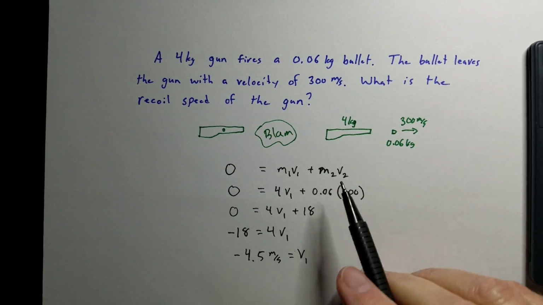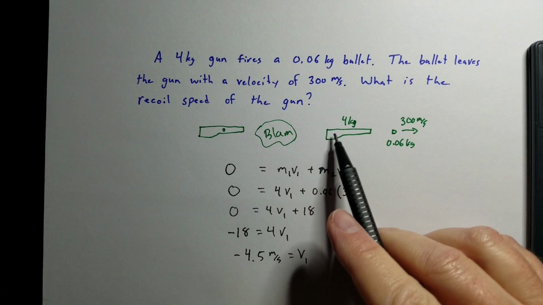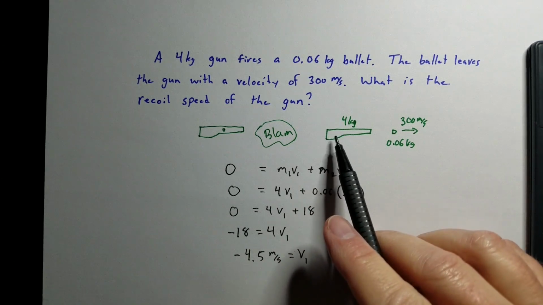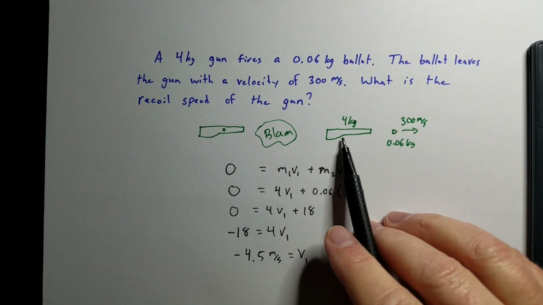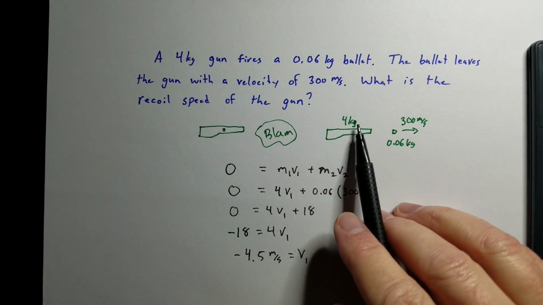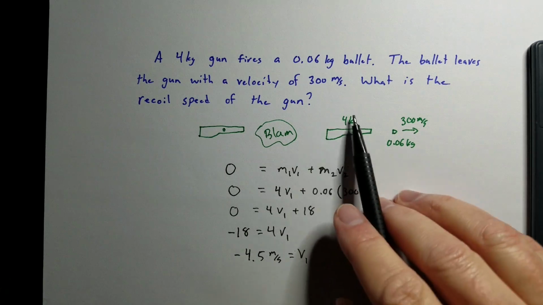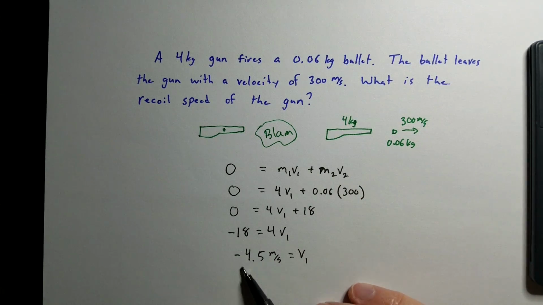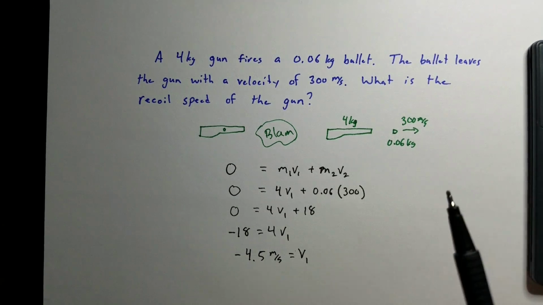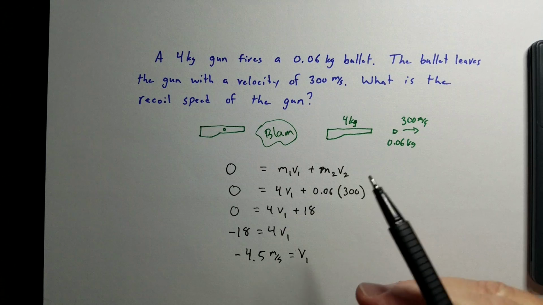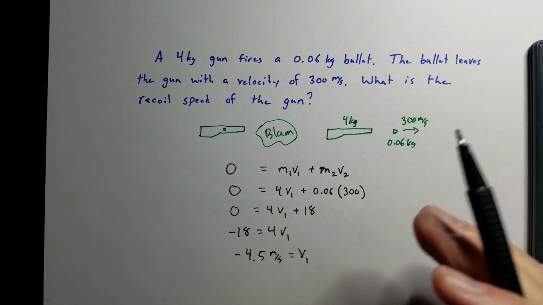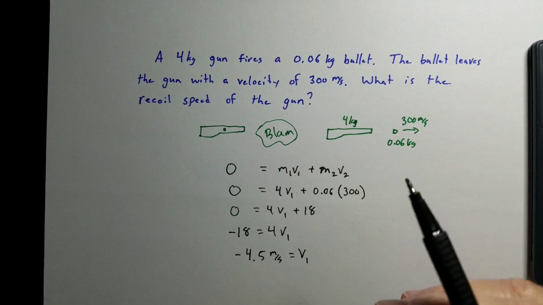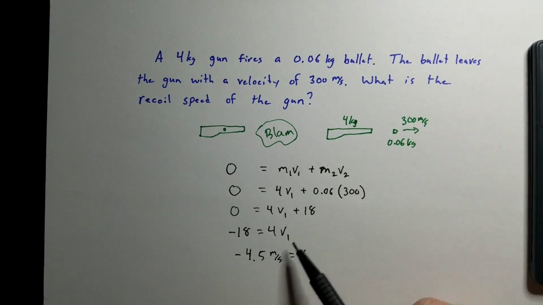Now, think about this. If somebody was holding that gun, pressed tight against their shoulder, then you would be adding your mass to the mass of the gun. And so the total mass of this is going to be much, much greater. That means the velocity that comes back is going to be much, much less. And that's why when you see in movies people shooting rifles or guns, they always have that gun pressed tight against their shoulder so that it minimizes the recoil.